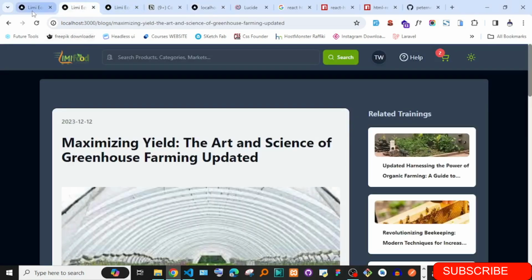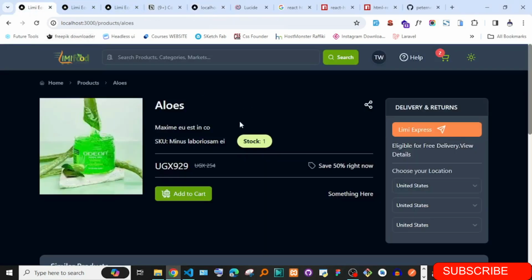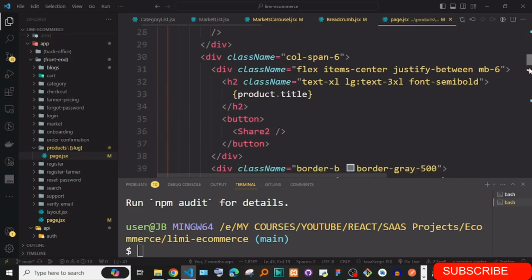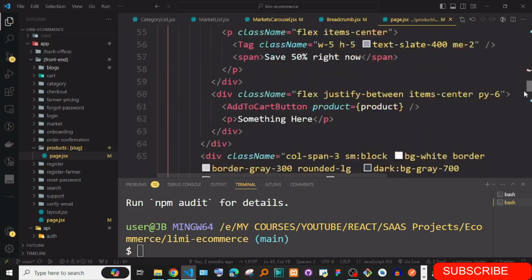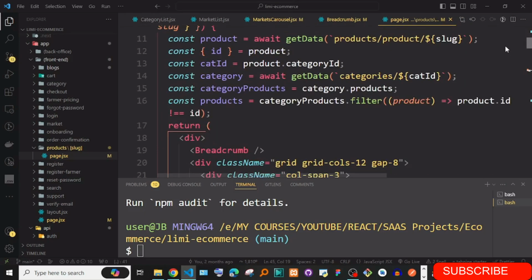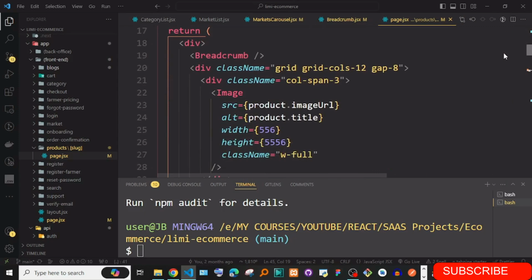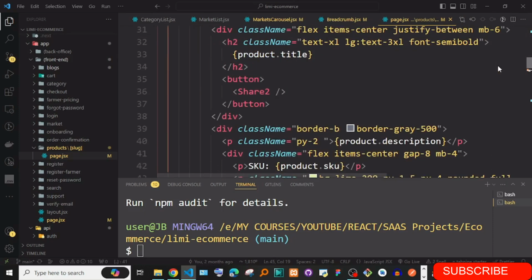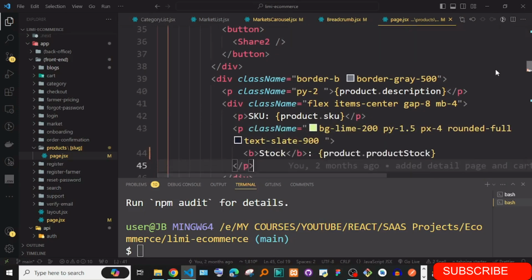Okay, so what other things can we put on this page? Really, we have the stock, we have the price before and the crossed one. Are they the actual ones? Are they coming from the database, the prices? Let me see. Image, product title, we have the share.